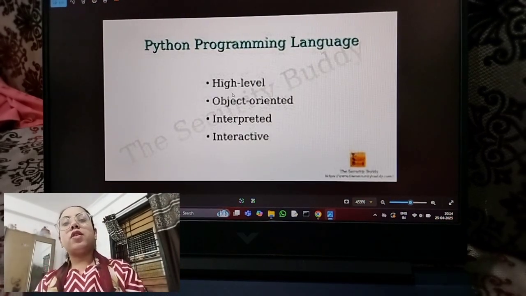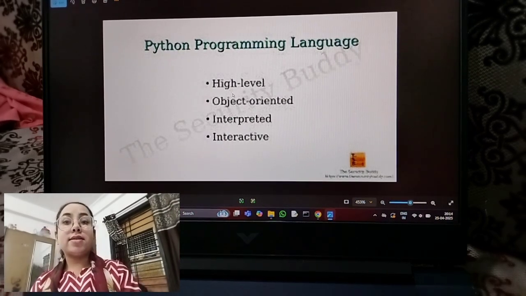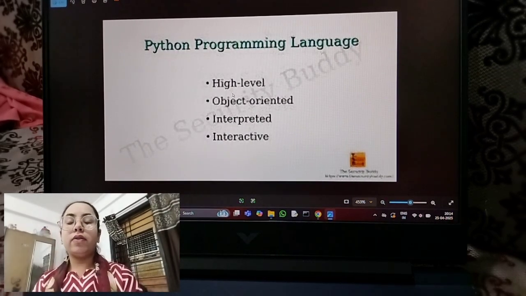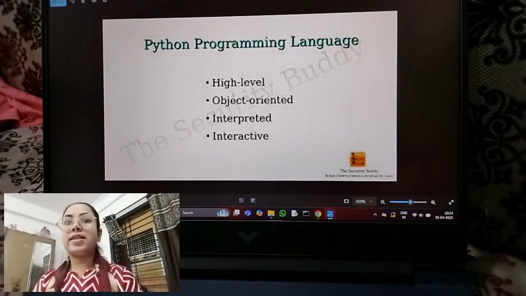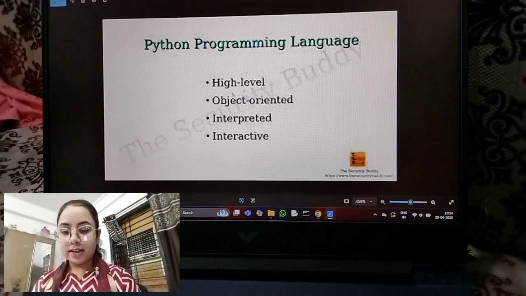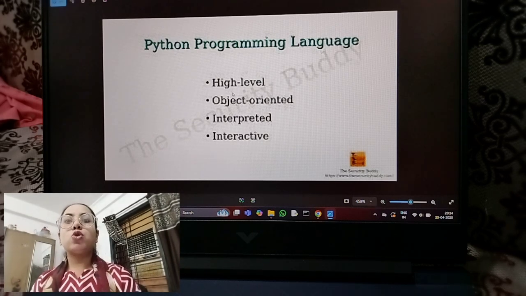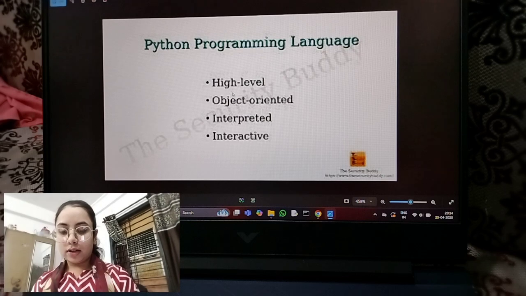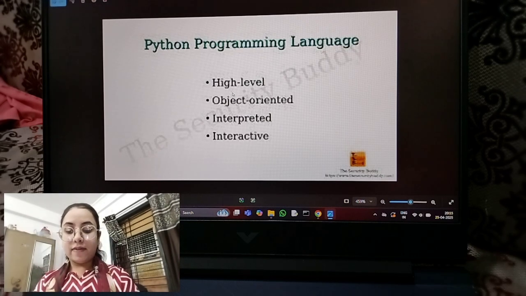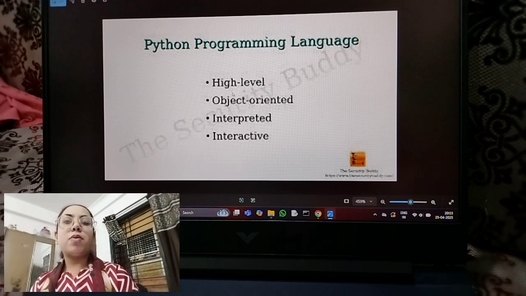In this image, we can see one more new point, that is interactive. Python is interactive in nature. So it says that when a Python statement is entered, as I have said earlier about the syntax and the code, and is followed by the return key, if appropriate, the result will be printed on the screen immediately in the next line. So this is how it is interactive in nature, and this is particularly advantageous in the debugging process.